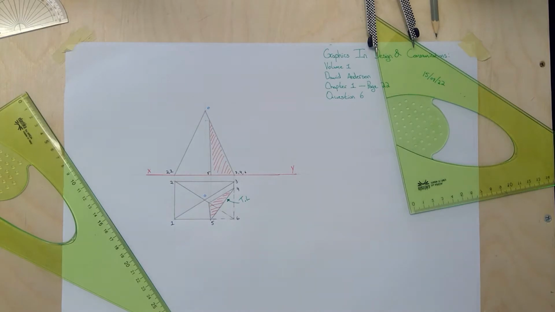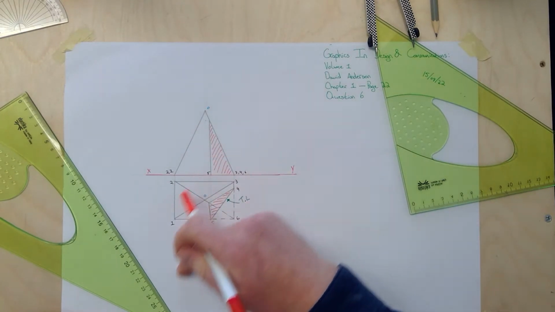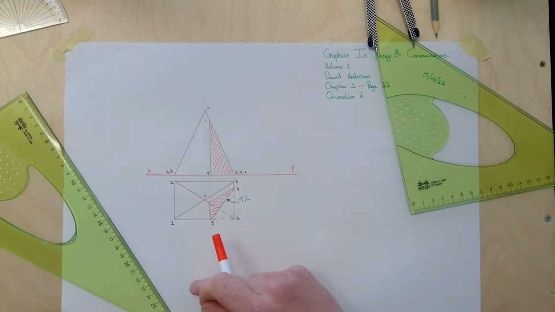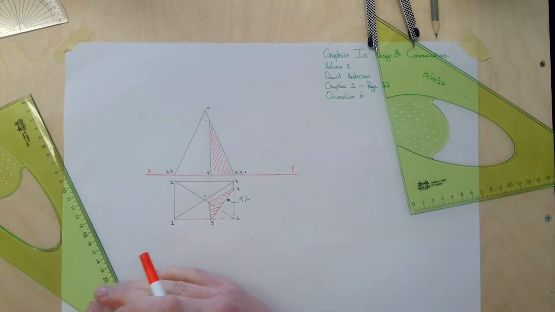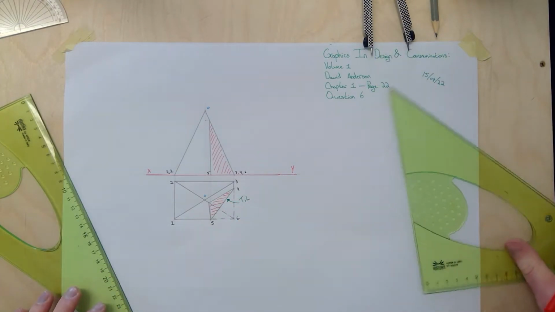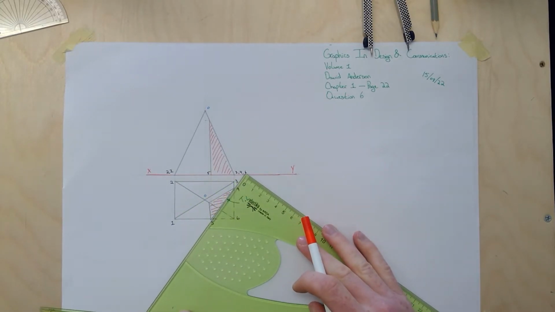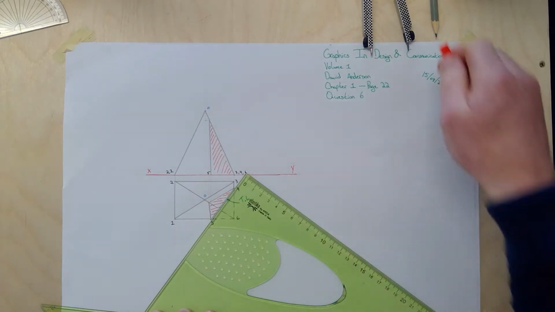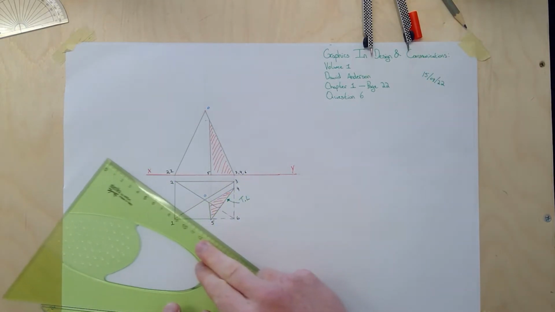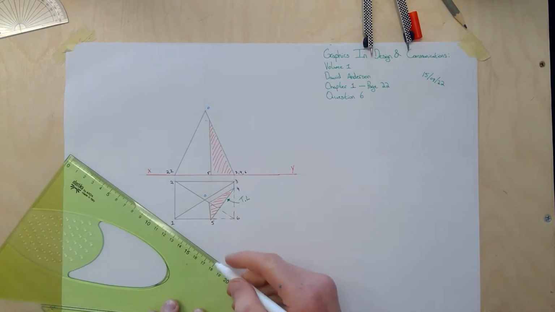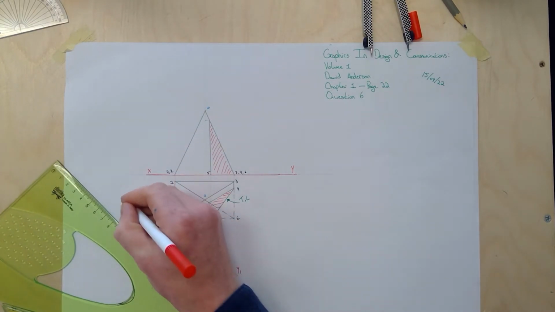Now because that's a true length line, it's saving us a bit of work straight away. So I need to look along that line and set up an XY line to get the angle that the cut is making with the horizontal plane. In other words, I need to set up an XY line perpendicular to that true length line. If I didn't have that true length line, I'd have to find it first and make an extra view to draw out. Thankfully, we don't have to do that in this question. Y1, X1.